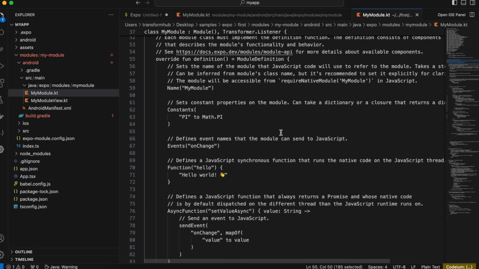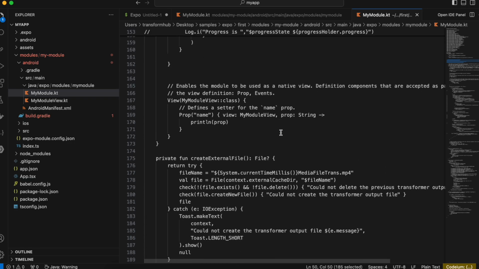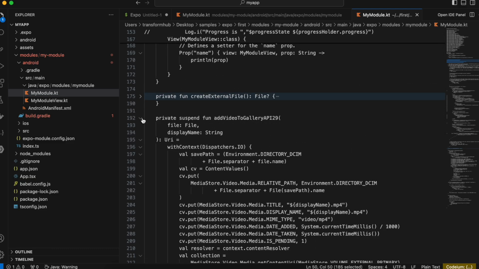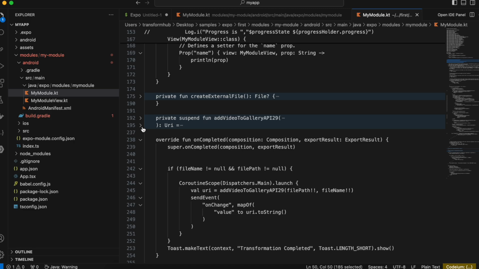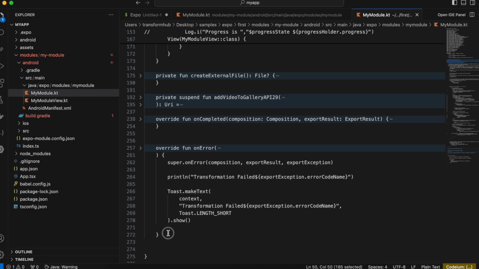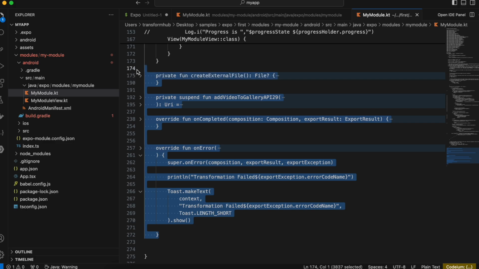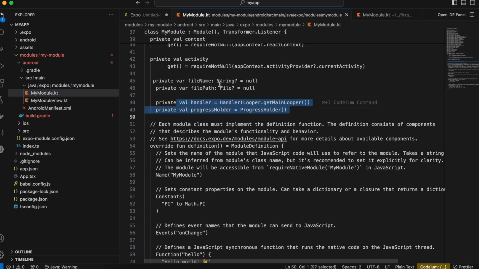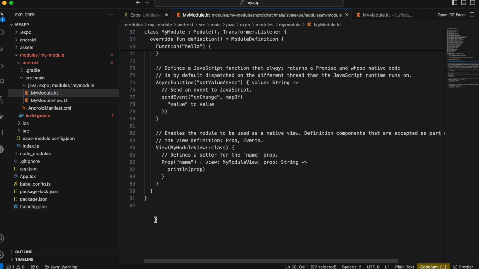Okay, next I'll just scroll down, and here we have to copy a few methods, which I will quickly explain to you. Let me first copy all this code. Okay, so I'll just copy all this, and what you will have to do inside your my module.kt file, just scroll down, and here you will have to come over here.